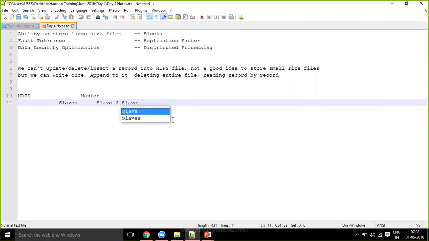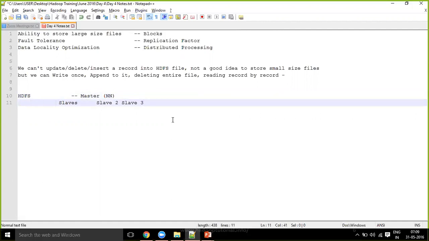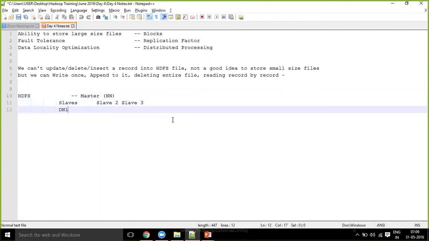We call the master the name node, and these slaves are DN1, data node 1, DN2 and DN3.